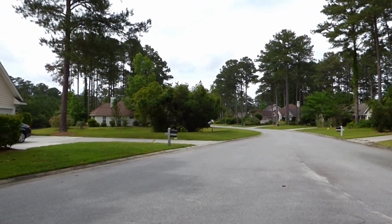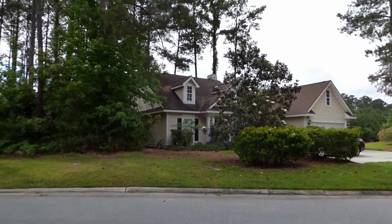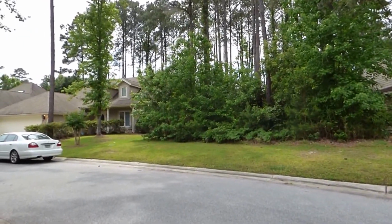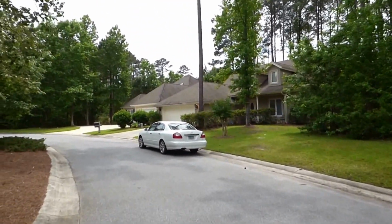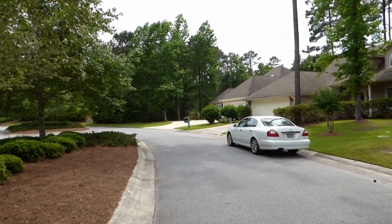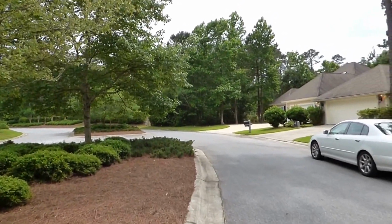Beautiful homes here. Now your average home for sale in Rose Hill today is $449,500. The average size, 2,183 square feet. Certainly you could build that size home on this lot. And the market here is strong. There are 23 homes for sale today in Rose Hill. And at the same time, there have been 10 in the last 90 days. 10 have sold and closed. 10 are pending, which means they're under contract but haven't closed yet. And then 2 are contingent, which means that they're also under contract, haven't closed, but they have a finance or an inspection contingency which hasn't been satisfied yet.